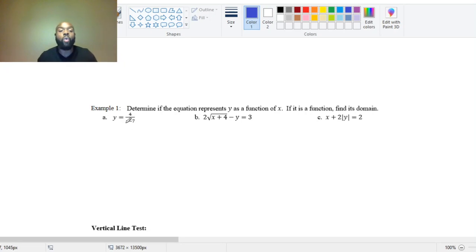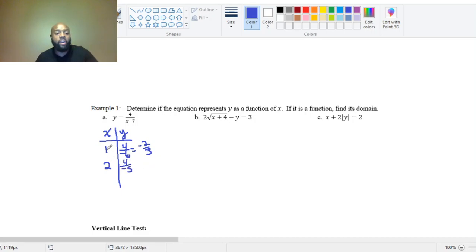So no matter what x value I plug in, as long as it's defined, I'm going to get one y value. For instance, when you first started math and you started talking about graphing, you can plug in some values. If I plug in 1 for x into my function, I get 4 over -6, well, -2/3. If I plug in 2 for x, I get 4 over -5.